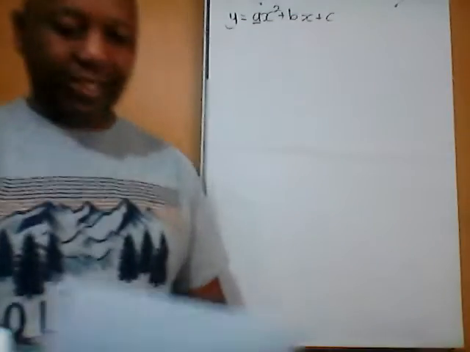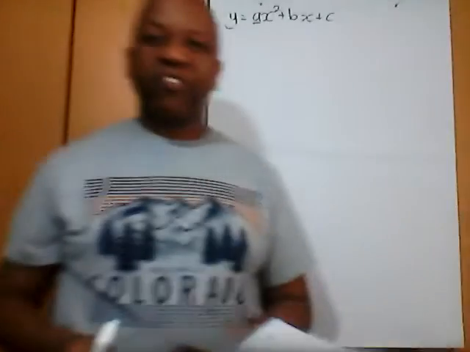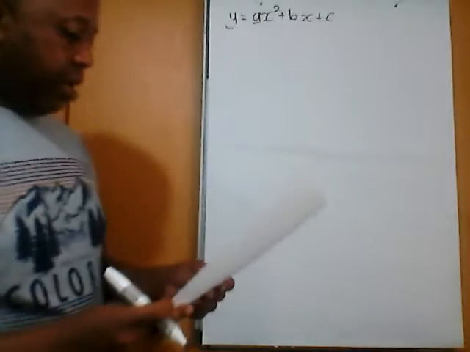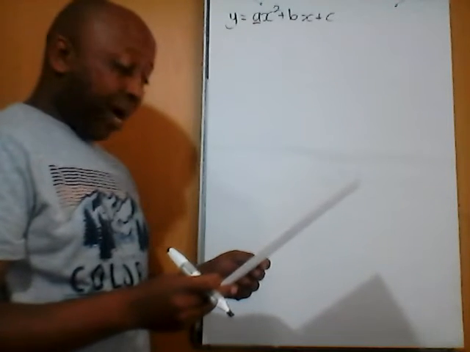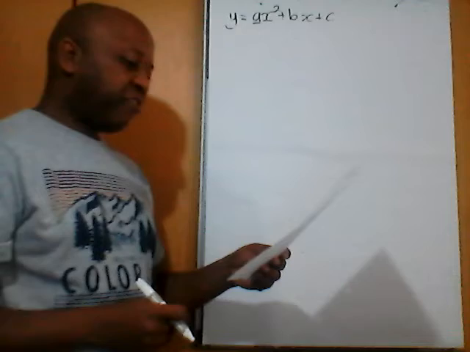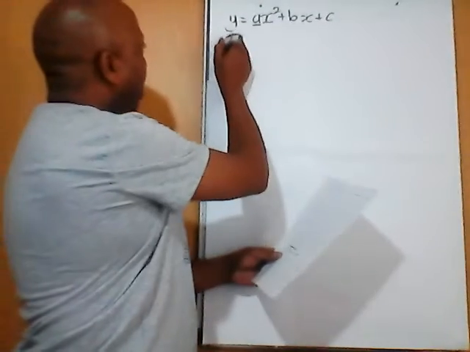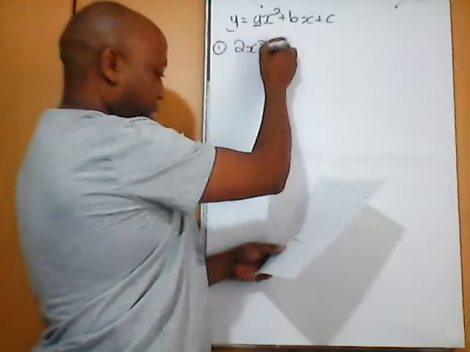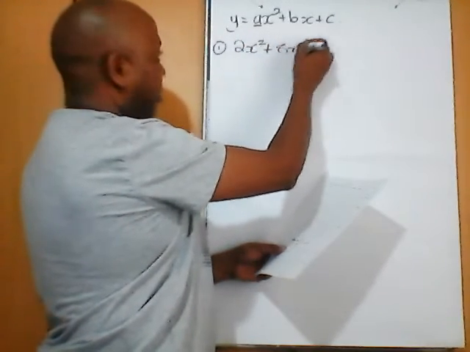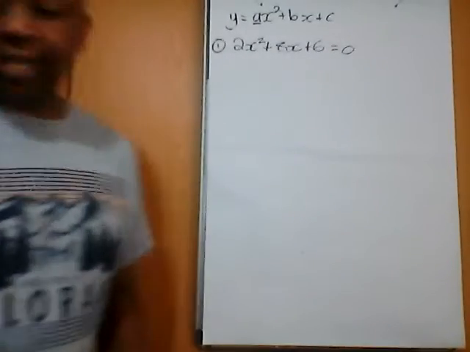Let's do some practice. Going back to your practice book on page 56, please. Exercise 13.8. And here we go. The first question, for 4 marks this time. Solve the following quadratic equations where possible. The first equation we are asked to solve is 2x squared plus 8x plus 6 equals 0.